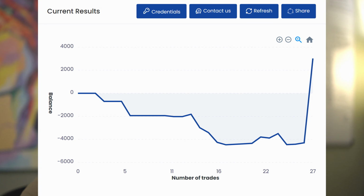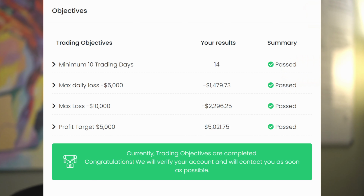In the verification phase, I had a little bit of a rough start, as you can probably see by the graph on the screen right now. It was scrolling down. Of course, something happened with the account, but now it's all resolved, so no big deal. FTMO is definitely a fantastic company. Don't worry about that anymore. They did take care of that, and I do hope that they will take care of it for other people as well if similar situations do happen in the future. No need to talk about that in this video. That's not the focus. But I was able to pass the verification account as well.